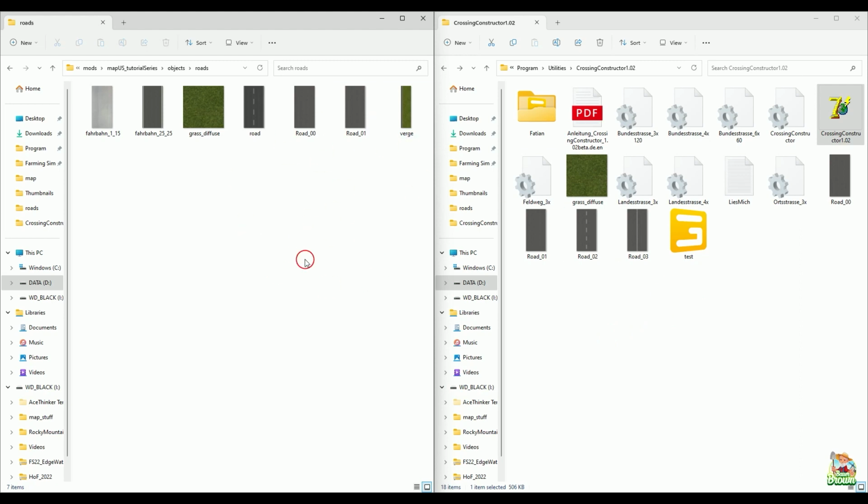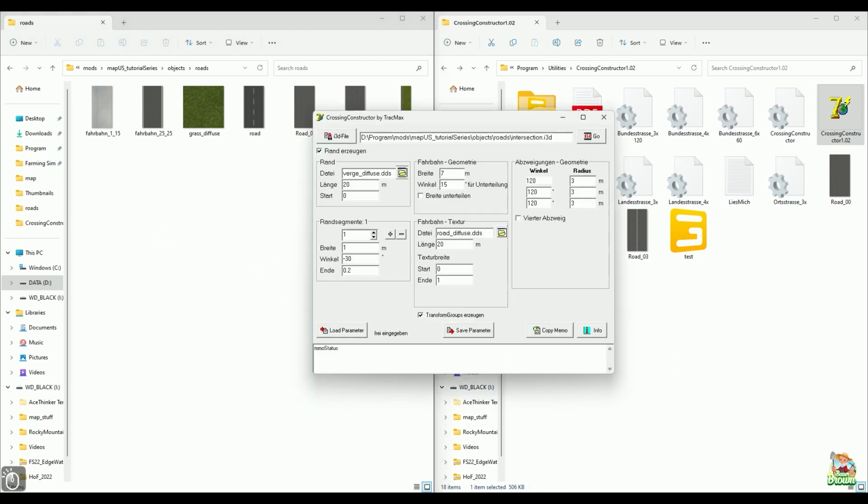So when you assign a texture, whether it's the intersection, the road surface texture itself, or the border texture, it needs to go in the same folder wherever you save that intersection, that i3D that we created. This very top side up here where it says i3D, wherever you save this, your textures need to be in that same folder, at the same level. If not, when you import your intersection or your road section, it's just going to look white, without any kind of texture.